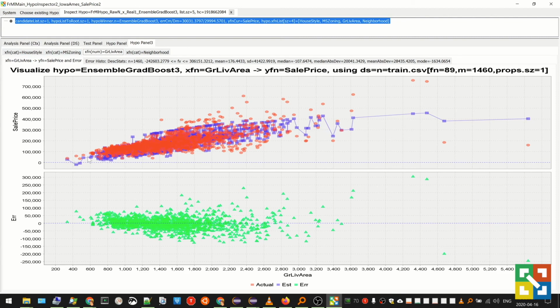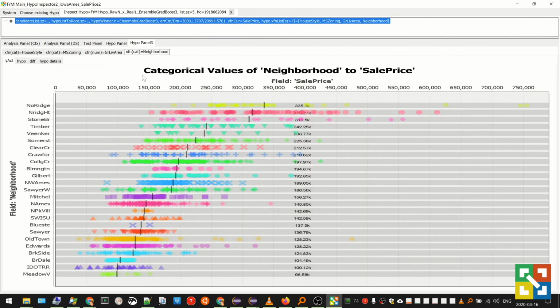But in general there's a linear relationship, and we can see that it does really reduce the error. And again, we look at the neighborhood, and this tells us that the neighborhoods do highly impact the sales price.